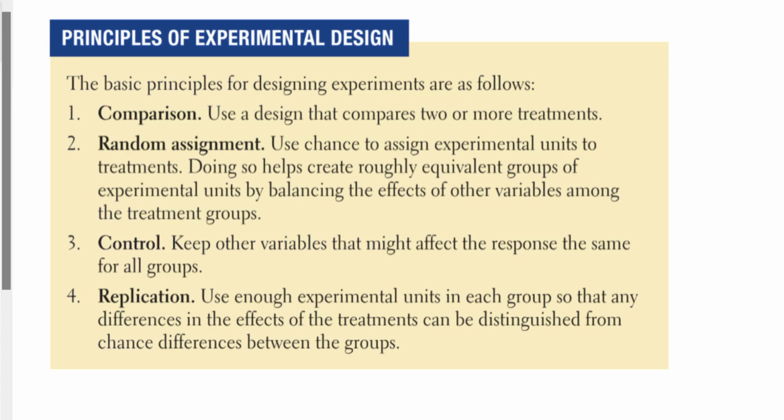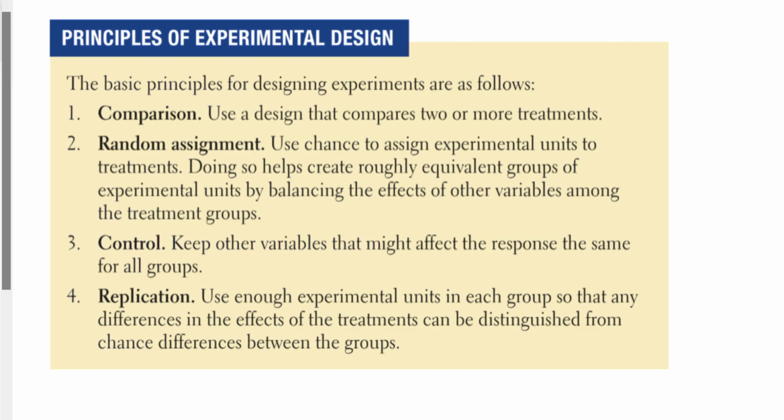So, we left off with this last time, and I want to keep this in the forefront. We're gonna be using these 4 things when we're dealing with experiments. So the basic principles for designing experiments are as follows. You need to have comparison. So use a design that compares 2 or more treatments or lack of treatments. Okay? Observational studies do not do that.